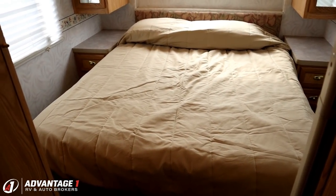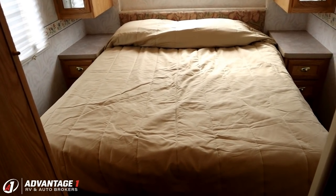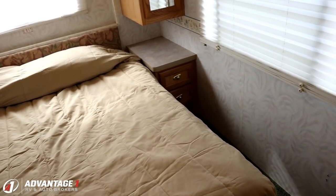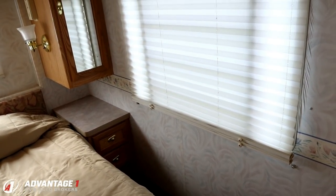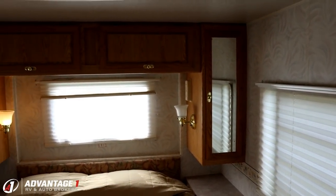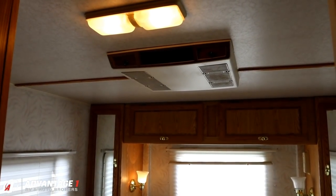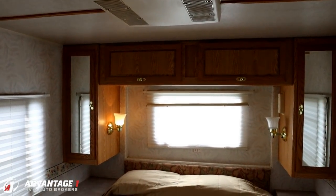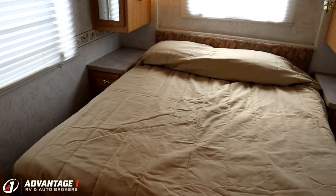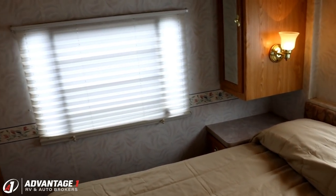Here's one of the other things I look for on a used RV. We didn't do this — the folks for whom we are selling this RV made the bed. That sounds like a trivial thing to point out, but for comparison, we took in a used fifth wheel on trade down at Haylet RV one mile down the street this morning, and the previous owners couldn't even be bothered to empty the black holding tank. And here we have an RV where somebody took the time to make the bed. When you see things like that, it's an indicator of how well an RV was maintained, how much TLC went into it, how much did the people care. And these people cared — they cared a lot.